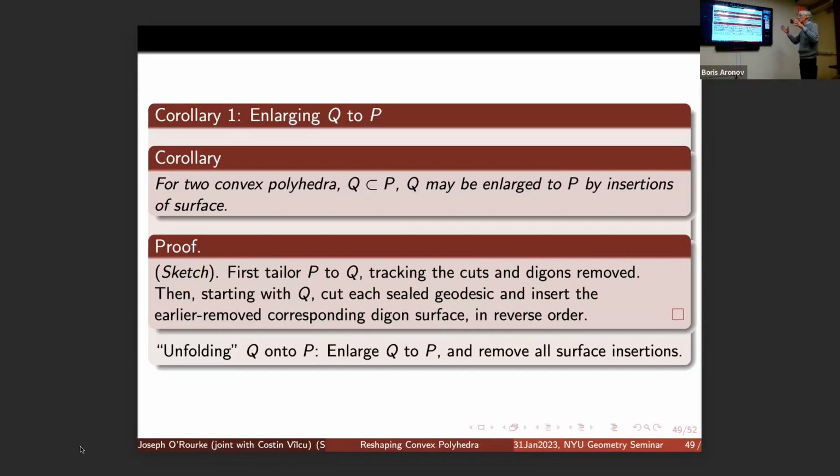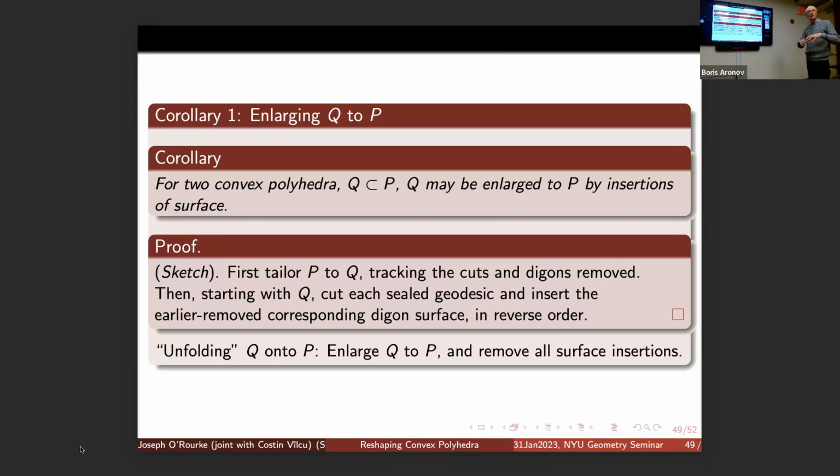First, tailor P to Q, but keep track of everything that you've done. You've cut out all these digons, and I've done this with paper, and they're just all over the floor and a mess. But here you have to keep track of everything you did, where you did it, and then start with Q and cut each sealed geodesic and reinsert the digon that you removed on your way down to Q.